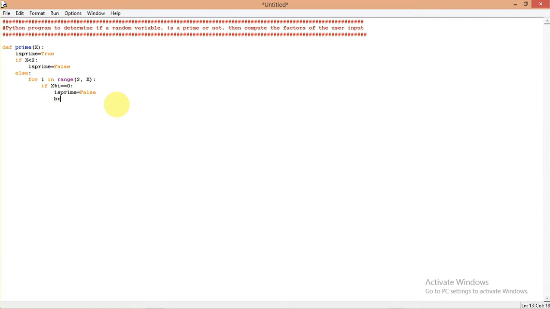So break is just to maintain equal spacing, like in your Word documents. Okay, so that's pretty cool. Then you can go ahead and return. Return should come under else, so make sure that you maintain your proper indentation. So return is prime.